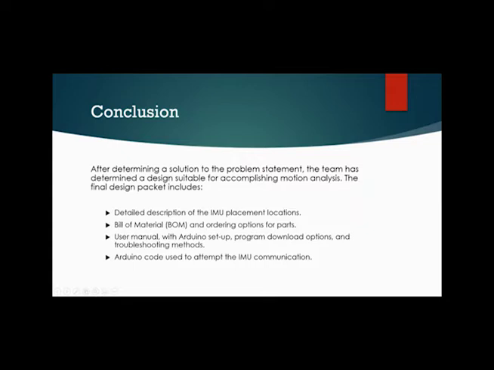The final design package for the motion analysis system includes a detailed diagram of the placement locations of the IMU sensors when worn on a person. A bill of material structured as a hierarchy to illustrate the final assembly and subassemblies of the system is also included, which shows how the prototype should be built. A user manual with the Arduino setup, a program download option, the troubleshooting methods, as well as the means to download the software to read the Arduino code is also provided.